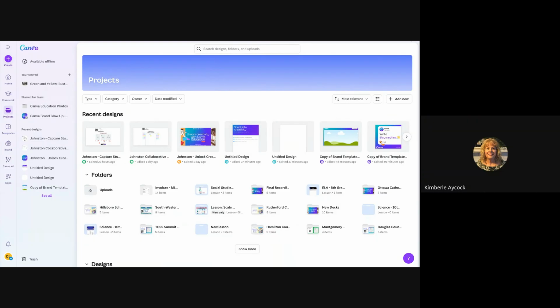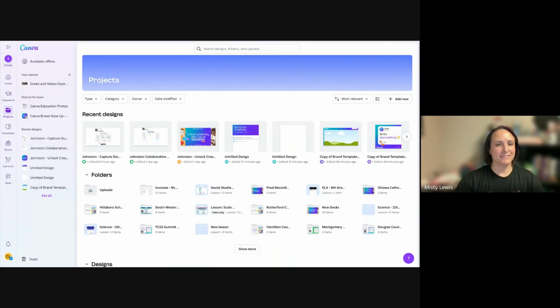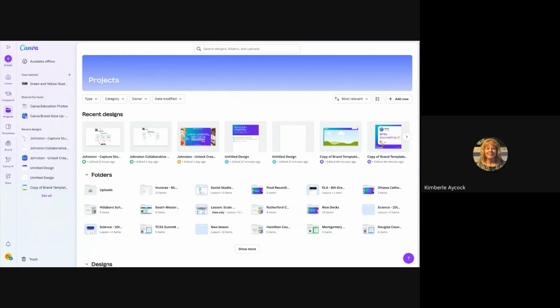So the stuff that I've done here on my Canva account in Johnson County, would I be able to transfer that to the free account? I am not the one to answer that question because technically what you do within your education account belongs to your district. So I'm not going to say whether or not you can take those designs with you, but just keep that in mind. Okay, thank you. Kimberly, email Dave Heinrichs and ask him that question. He might have the answer to that. Oh, thank you. You're welcome.